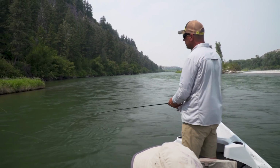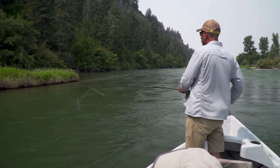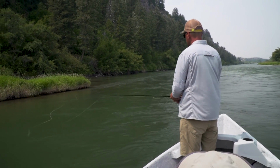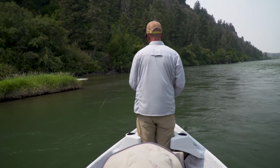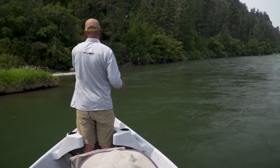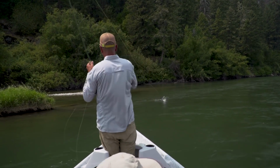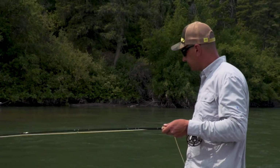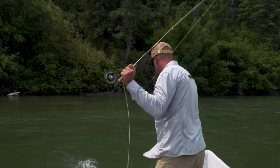Nice. There's got to be a fish right off that. You know there is. Fat, chubby. Eat it, eat it! Yes, good hook up. There he is. Can you hand me the net, please? You got it, buddy? So we got a little guy that ate the stone fly.